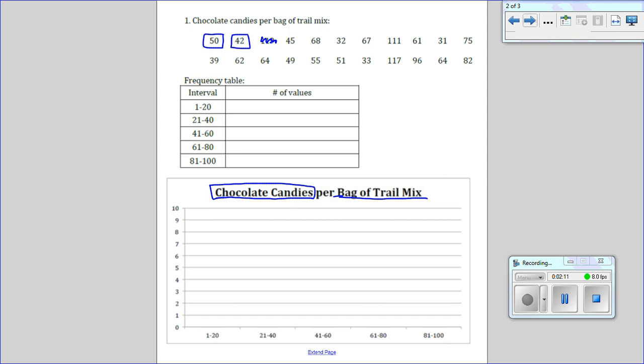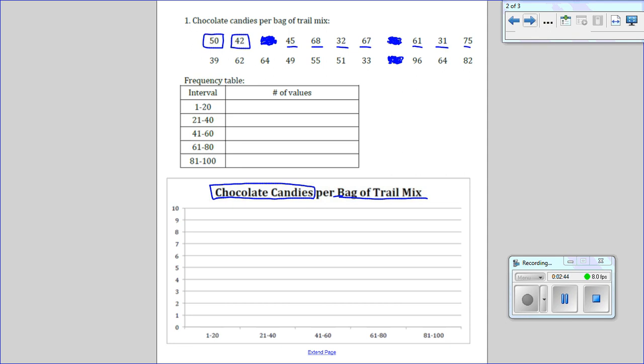On this exercise, let's go ahead and mark these out because there was a mistake in making this little problem, and we don't have room to put those on our graph, and we don't have a place to chart the value. So mark those out. That's all I need to know. We'll just say they miscounted on those bags, so we're not going to worry about those bags. So they just went along counting bags and logging how many chocolate candies were in each bag.